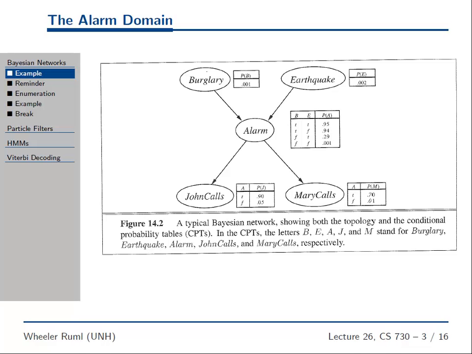Develop predictive models. Predictive models? Yeah, that's cool. If you want to predict something, but also just to understand the world. Like, whoa, my phone rings, it's John calling. How freaked out should I be? A Bayes net can tell you that. 90% freaked out. You should freak out with probability 0.9.